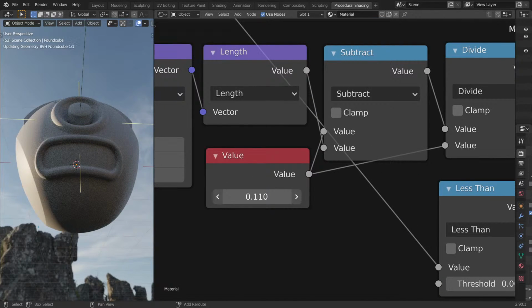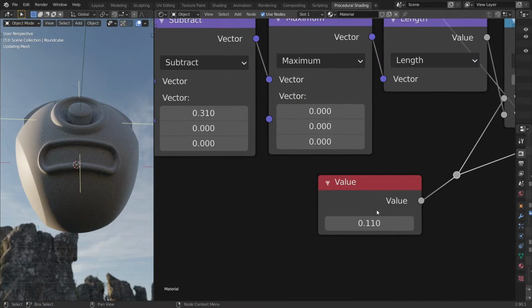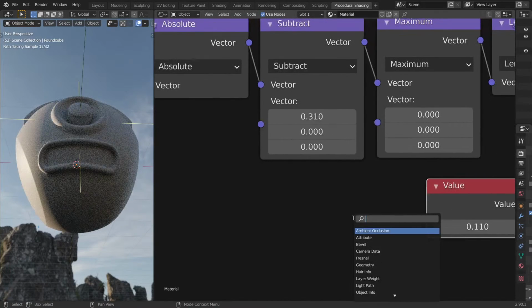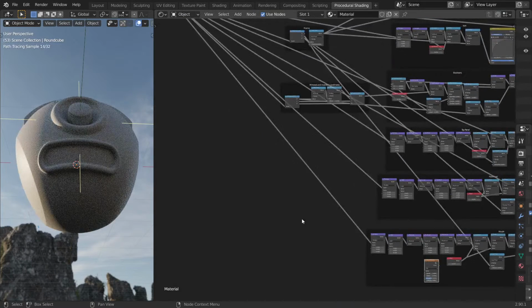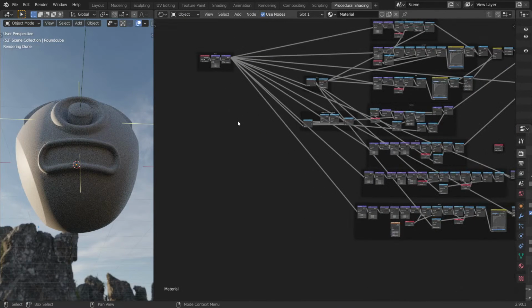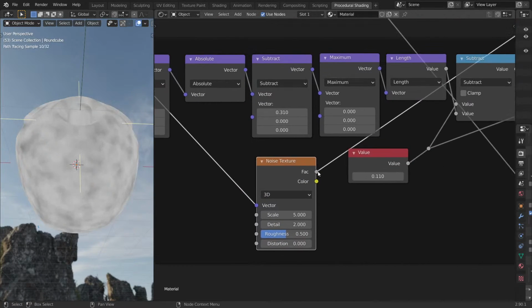And also I can make this jiggle or wiggle, by instead of using this one, I can use a value node, like a noise texture. Use the 3D one or 2D one, doesn't really matter. I think 3D is fine. I mean, look at the noise.